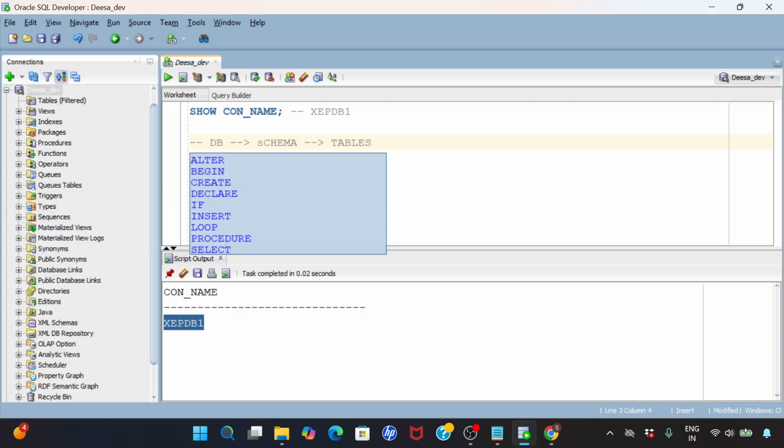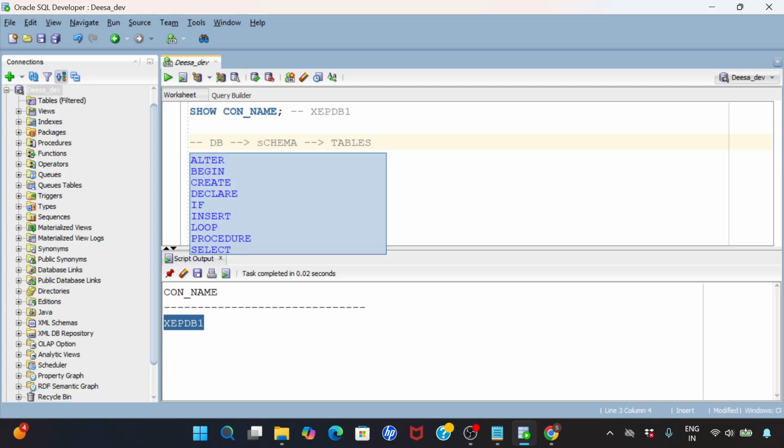Think of your laptop: you have a main folder, which is your database, and under it you have subfolders where you organize data. All the information we are going to handle, we will store in one schema, and then we will create the tables under it.